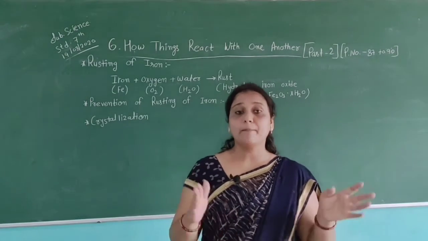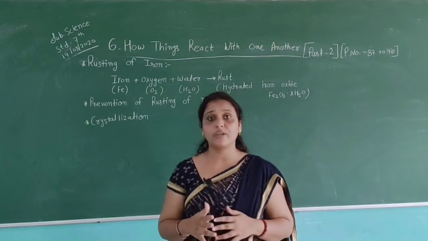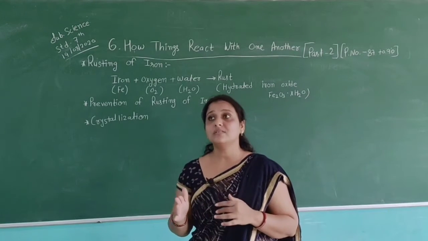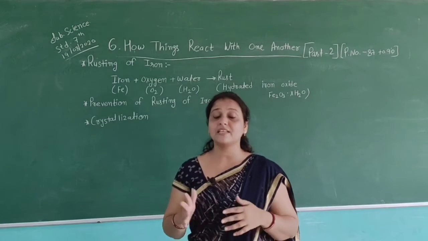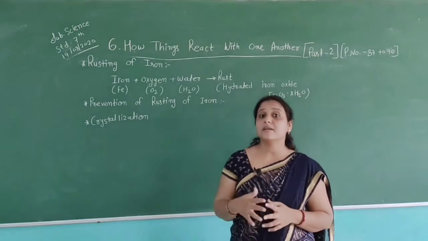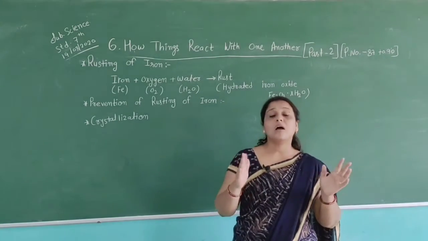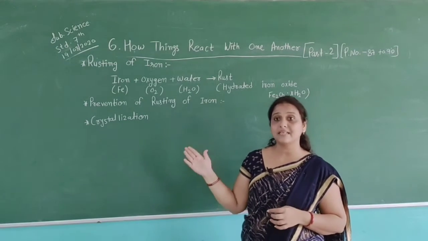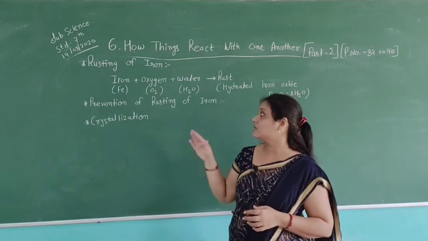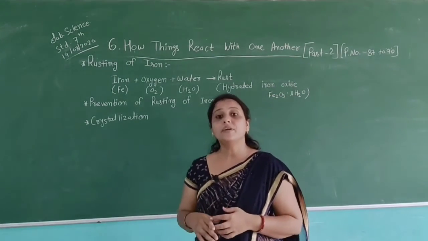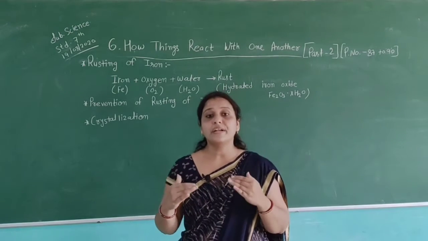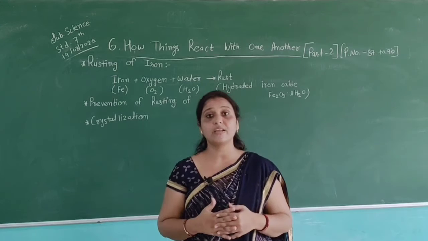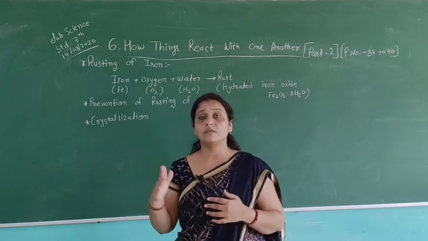Then painting is also one type of way. Using this way, we also prevent the rusting of iron. You have almost seen different types of things made from iron metal. The iron metal is painted with color. Why? Because painting is one type of way which prevents the rusting of iron. Then we also have different types of ways which are given in our textbooks. Using these ways we will prevent rusting of iron.